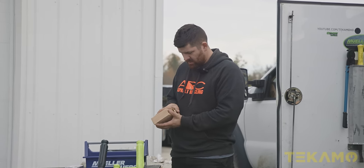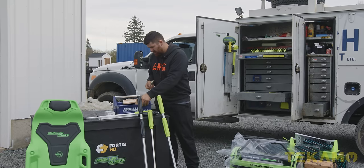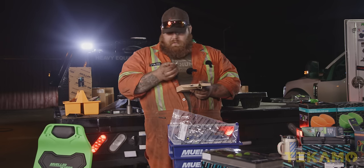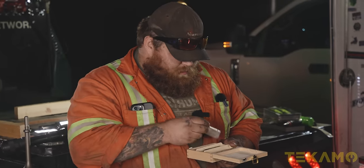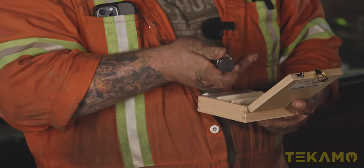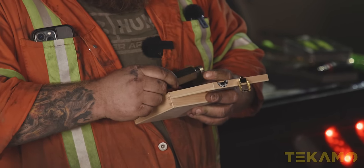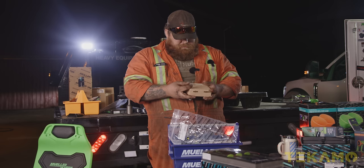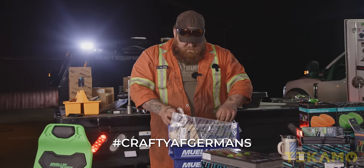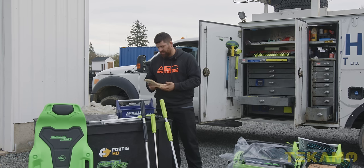I want to look at this little wooden box. Oh sick — one of these things. Repair kit for oxygen sensors — like a replacement thread? Yeah, sick. Mueller, you're pretty crafty. You can set the depth. Them Germans, man — they're crafty as fuck. Depending on the thread size, that'd probably be handy for NOX sensors and whatnot, because a lot of these sensors are metric.